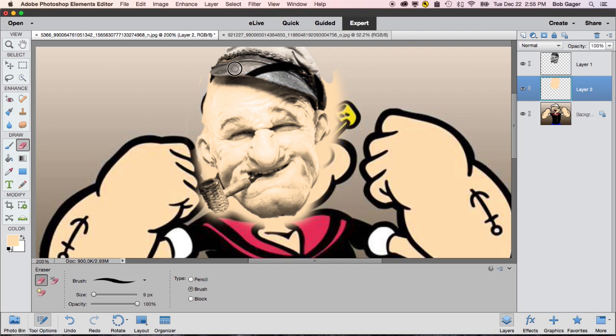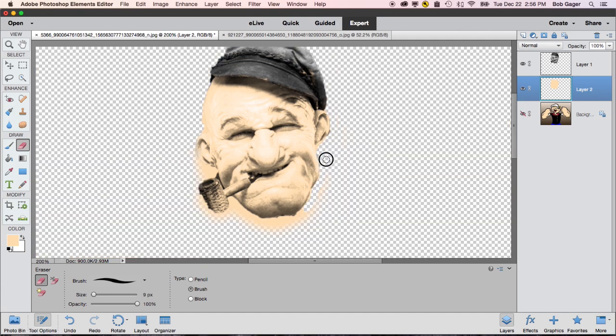But we're going to assume that this yellow is just for a cartoon skin tone. And so we're going to get rid of that. So erase where you've painted a little too much yellow, and paint in the yellow where you want that skin tone. I'm going to temporarily hide this bottom layer just to make it a little easier to see where we've painted and where we haven't. All right, so we're going to come around his chin, up around the pipe.